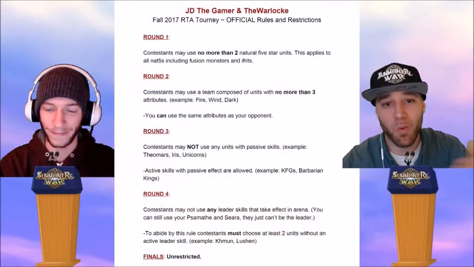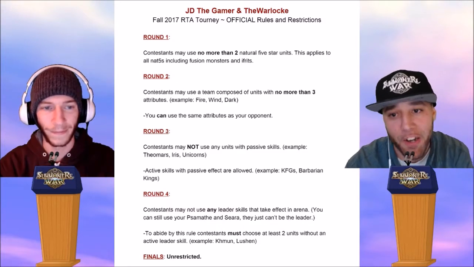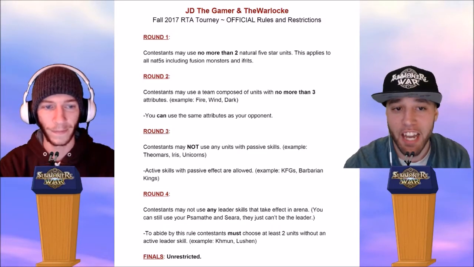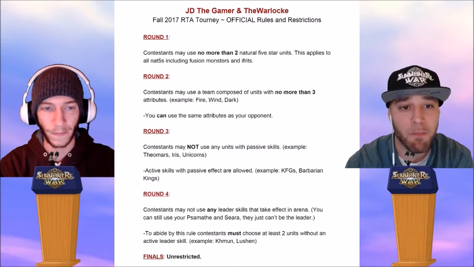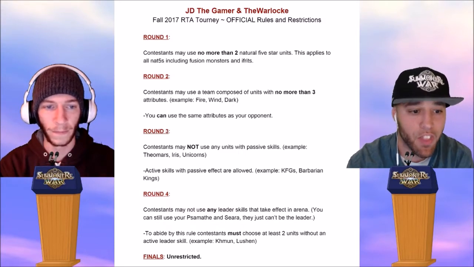So, in this second round, no more than 3 attributes being used. So if you pick fire, wind, dark, you are locked in. Those last 2 picks of yours have to be a fire, wind, or dark unit. Again, just like every round, if you mess up once, you get a mulligan. You have to pick the same units until that monster where you broke the rule comes into play, and then you can make your difference there.